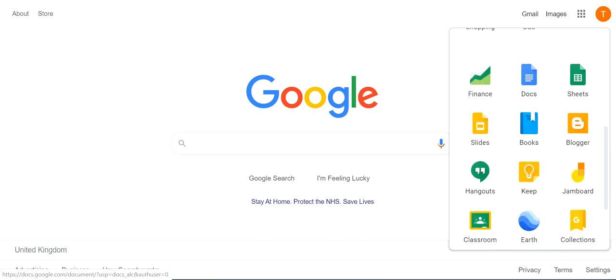And then importantly, three ones that you might not have heard of here, which is Docs, Sheets, and Slides. Now, these are the online Google version of Microsoft Word, Microsoft Excel, and Microsoft PowerPoint. Now, all of them run almost exactly the same as you would do for the Microsoft versions of things, but they're a lot easier to use on the internet with Google.